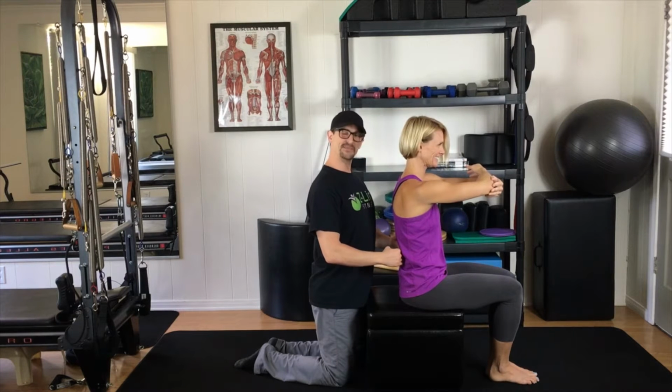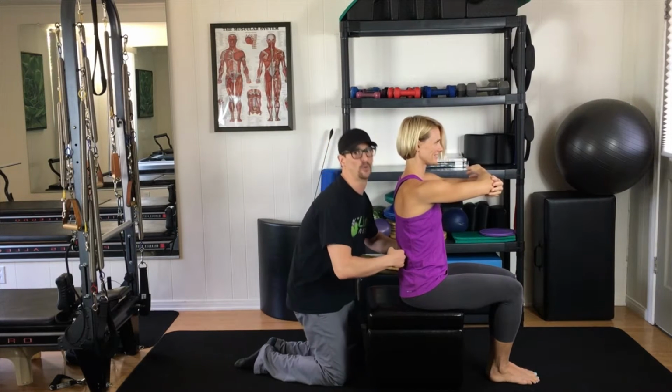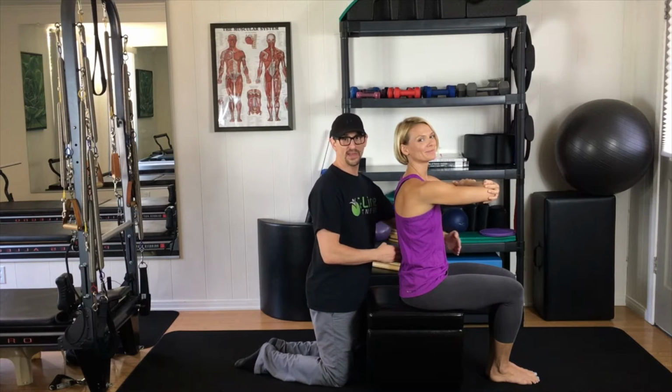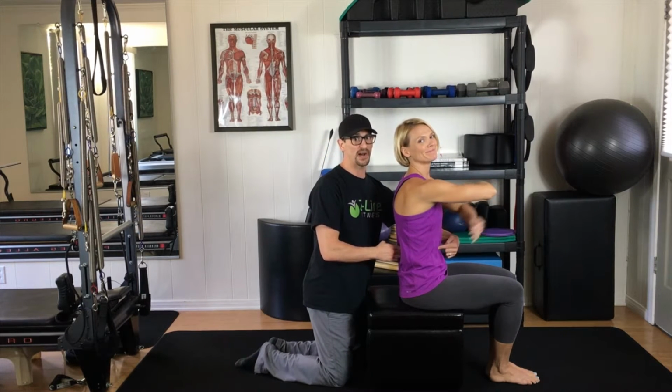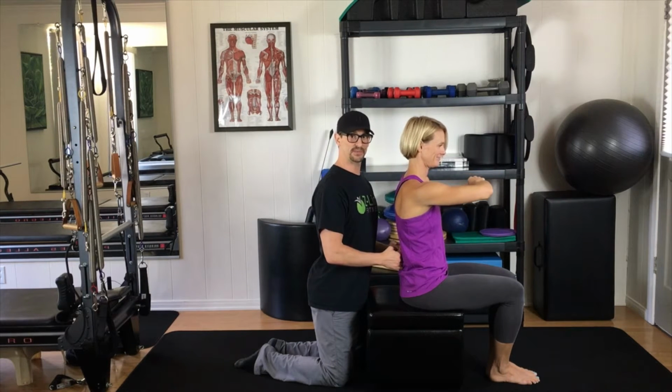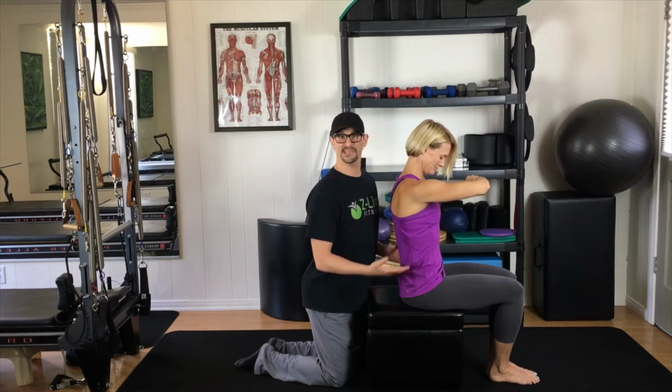All right, you're going to keep the natural curve in your low back. That's the key. It's keeping this, and all you do is relax your belly, and then pull your belly button to spine. Good. Relax your belly, keeping this curve. Pull your belly button to spine. Excellent. And that's it. That's a tummy tuck.